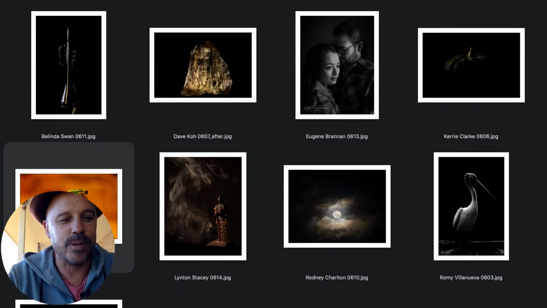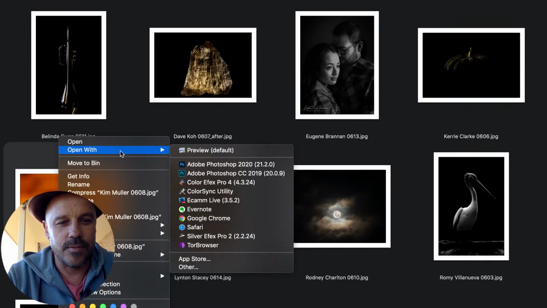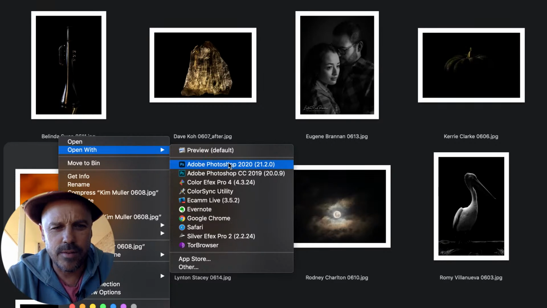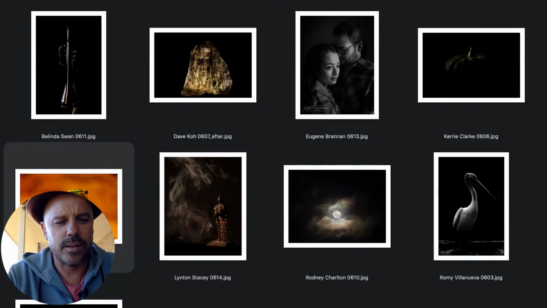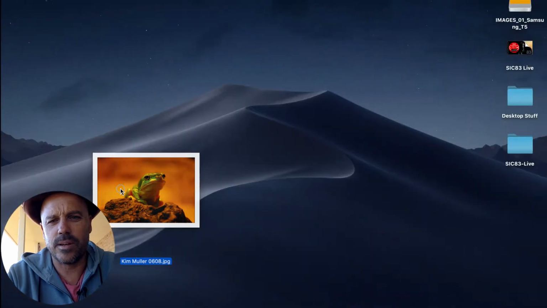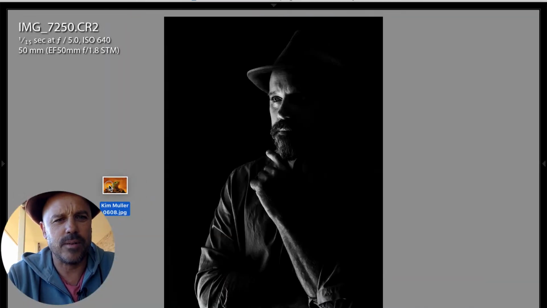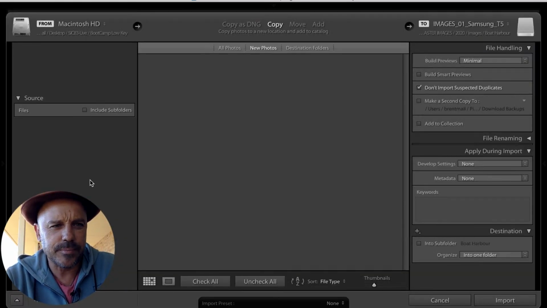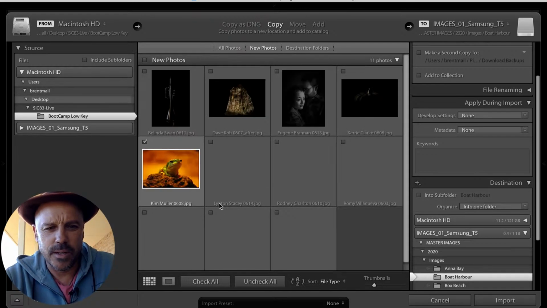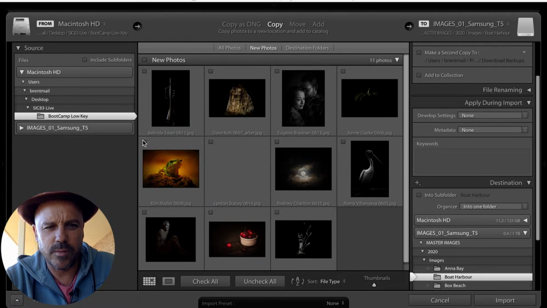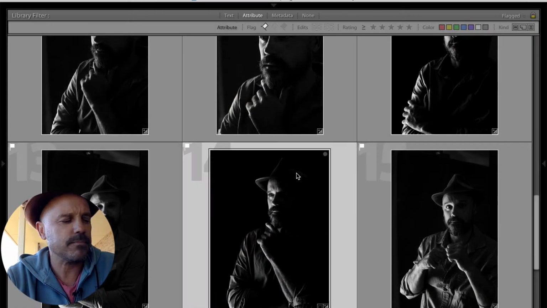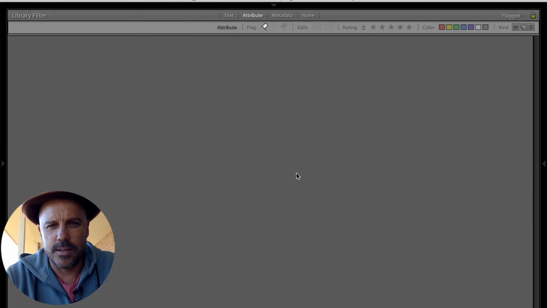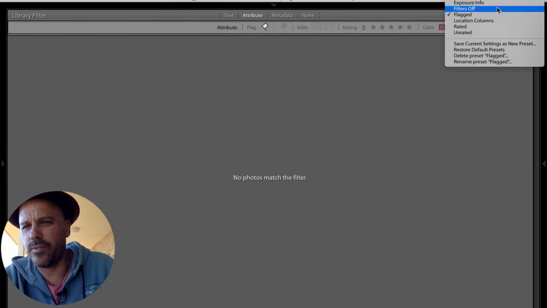Okay, so Kim, I think what we need to do is edit this image. Let's see if I can open it up in Adobe Lightroom. Where are you, Lightroom? Doesn't like it. Okay, maybe I can just drag it into Lightroom. Let's see if that'll work. Maybe not. We'll go to the grid mode. Okay, there we go. So it does want to import it. We'll uncheck these all. We'll just import this one into Lightroom. Great. And here it comes. Oh, I got my filters on. Okay, never mind. Flags off, filters off.